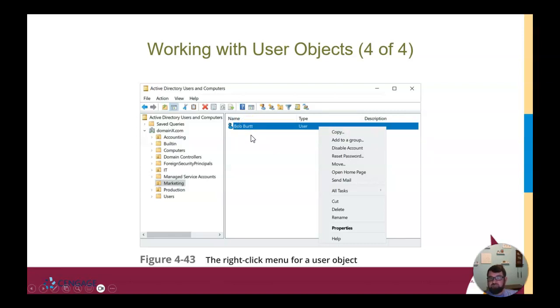A good reason for that is if somebody's name changes, the display name does not change. So if you change their last name, for example, a woman gets married or a man gets married, they change their last name, it doesn't automatically change the display name, so you have to actually update the display name. You could do that with the rename here, or simply just clicking on it to bring up a text editor on the name. But most importantly used here is the reset password, and then disable account for disabling accounts.